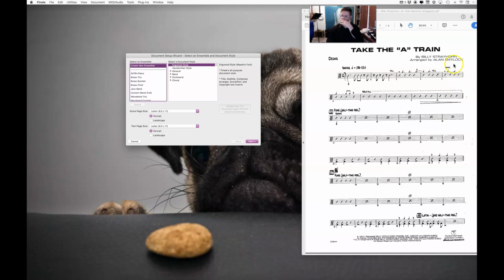Alan Baylock, who's the composer over at University of North Texas, UNT, is a Finale user, and you can see by looking at the chart, this looks a lot like what we're doing. He's using the Jazz font, which we don't actually have access to at the moment. You can dig around. It's in there, but I think it's probably more hassle than it's worth. But he's also using a lot of special techniques here.